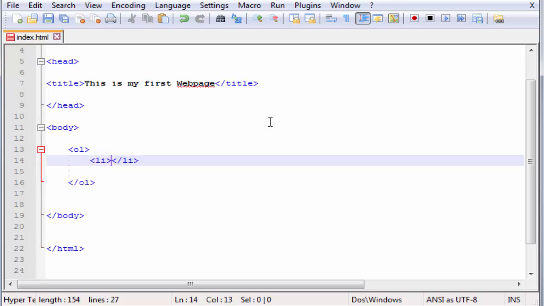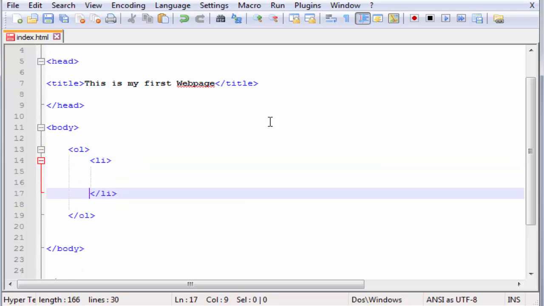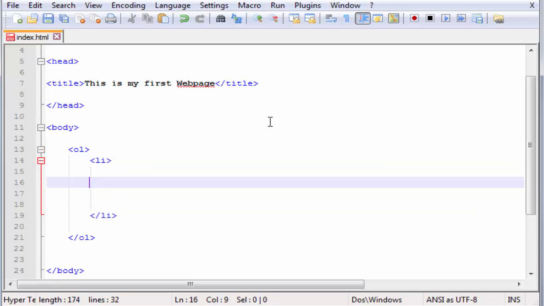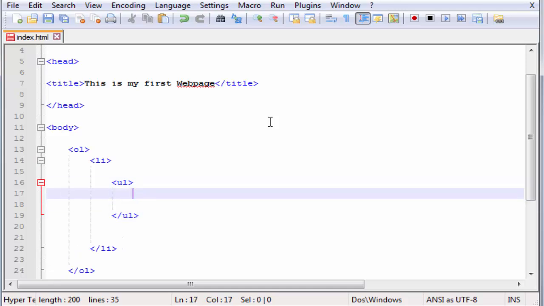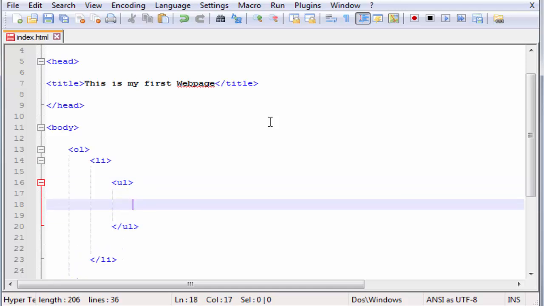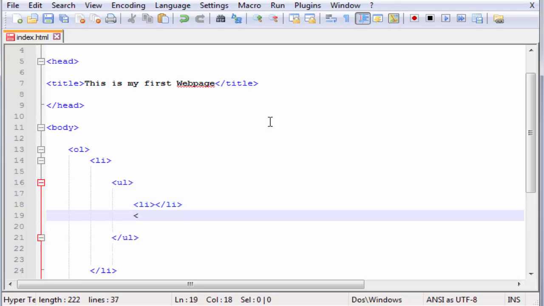Now let's push the closing li down here, and inside the li tags we're gonna type ol. So we basically create an ordered list inside the ordered list, and in here we create li and close li, and li and close li.